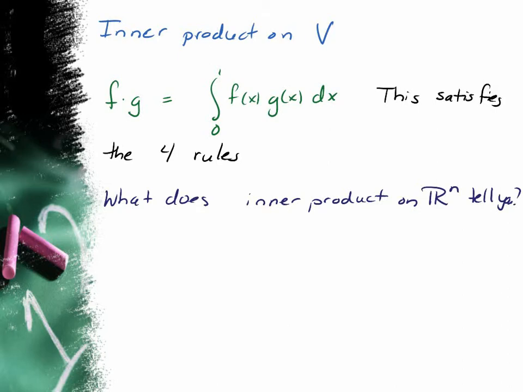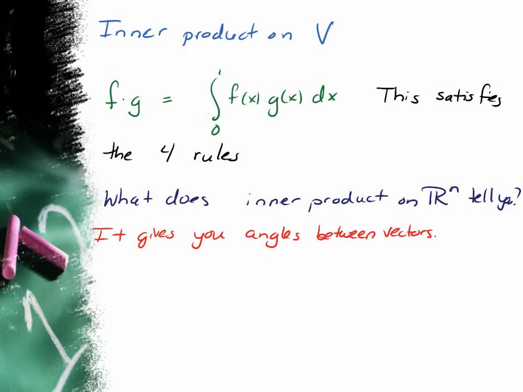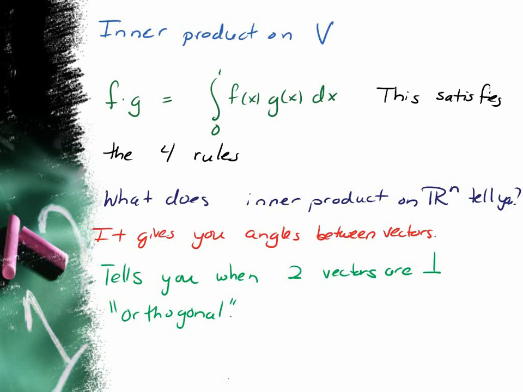And do you remember anything else? If you're a physics major, I don't think we have any physics majors in here. It tells you actually more than that. The dot product of 2 vectors, there's a formula. You're getting there. The dot product between 2 vectors gives you the angle between those 2 vectors. So there's a formula that translates one to the other. And the important thing that you focused on is that if it's 0, then the angle between the 2 vectors is going to be perpendicular. So it gives you the angles between vectors, and it also tells you when 2 vectors are orthogonal.